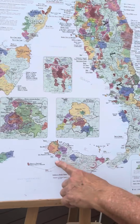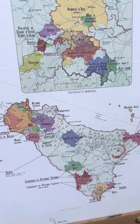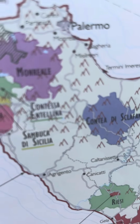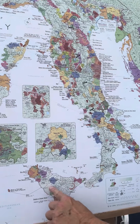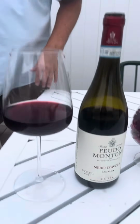And if you're not familiar with the area in Sicily that we're talking about where the winery is, we want to point it out on the map because we go all the way over here. You got Palermo here, which is the largest city right there, but this is in the province of Agrigento. And this particular area where the production area is called Camerata, and it is 600 meters altitude. This area is very high. You have some mountains in this region here, but it's very hot, very arid, but this area is beautiful to grow this grape.